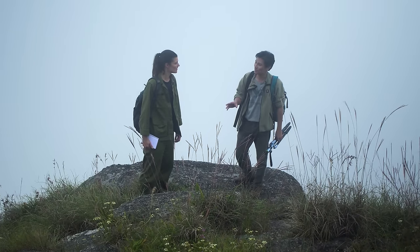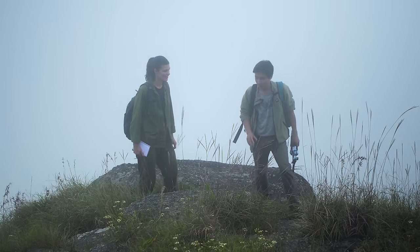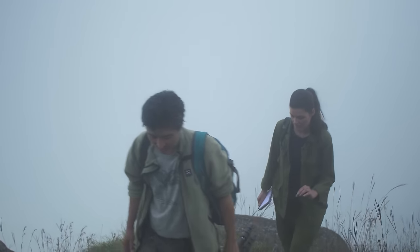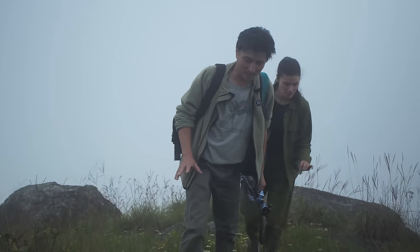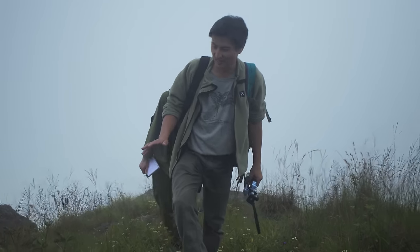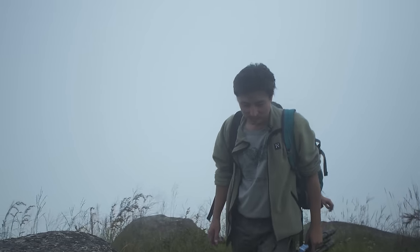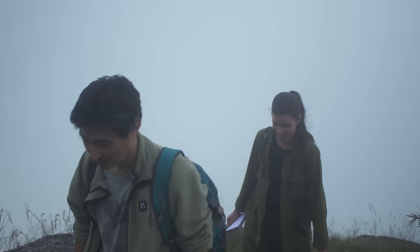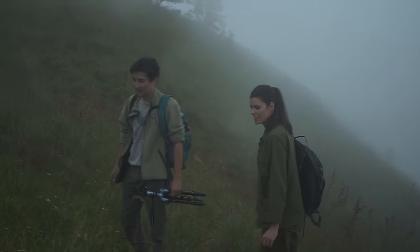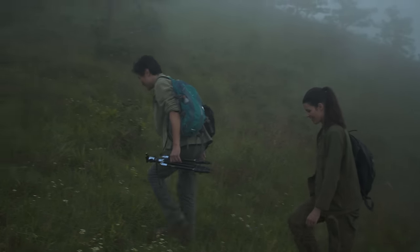We're going up, trying to search for some special flowers, and I'm going to take some photos because we don't have any good photos for all of them. These plants are endemic to this particular mountain — many of them only grow in this area. This is the correct time of year to visit. I want to be very careful as to where I'm stepping. The fog is really coming in right now — it was just clear seconds ago.